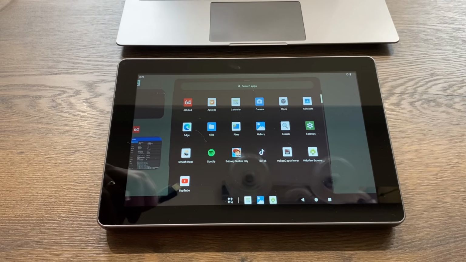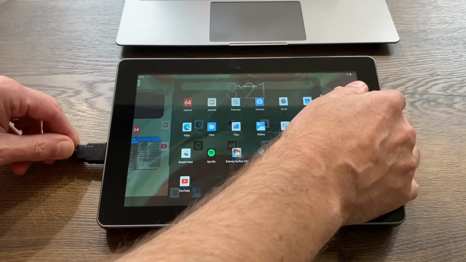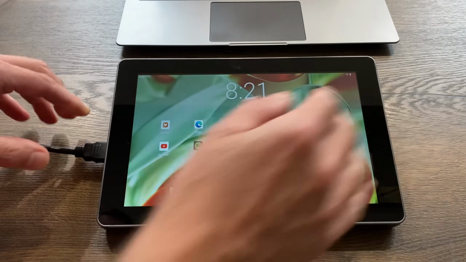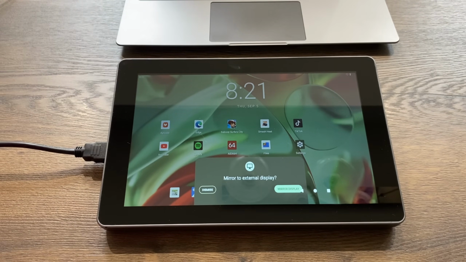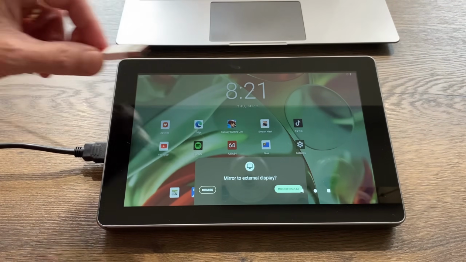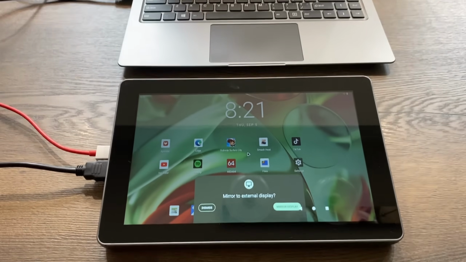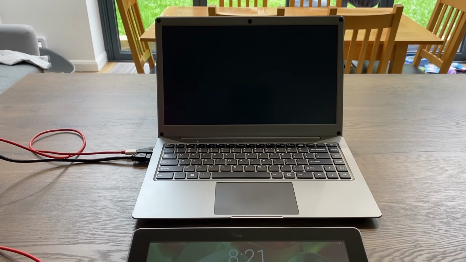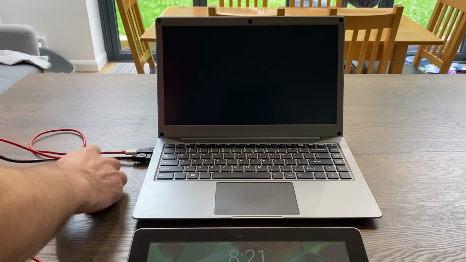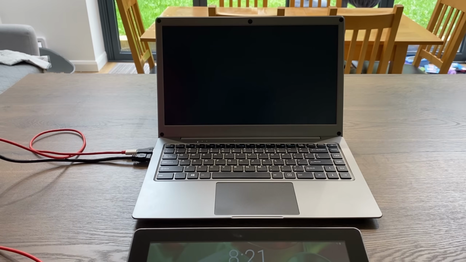Now, if I plug an HDMI cable into the HDMI socket on the Raspad, so that would be basically the second HDMI display on a Raspberry Pi, and then plug in a USB-A cable into the device behind. Now this is a laptop, which is basically a laptop without an operating system, but it's got an HDMI in and USB in. So the mouse and keyboard is now going to control this.